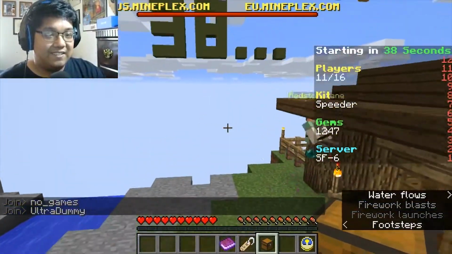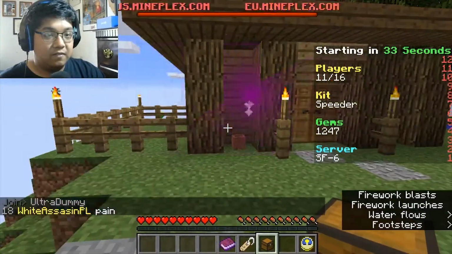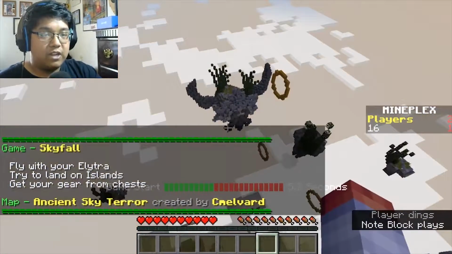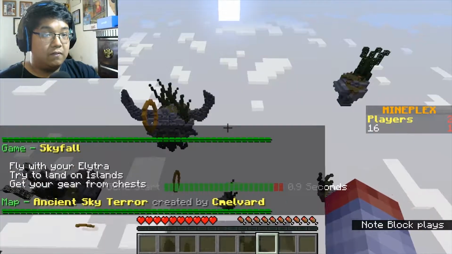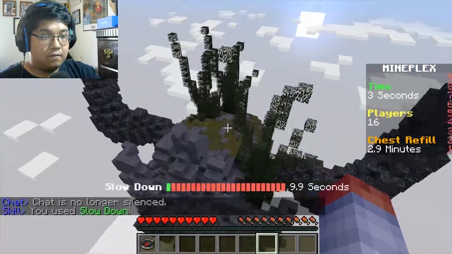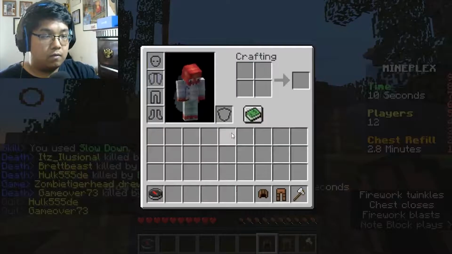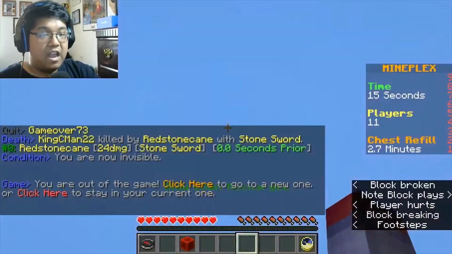I like that. Oh, what is wrong with you? What are you doing? Nice. Oh, he's trying to go into the house. Okay. We got this. We got this. Where are we going? We're gonna go there. Hey, aw, man.